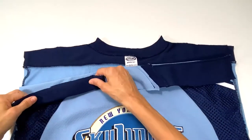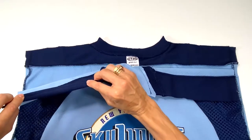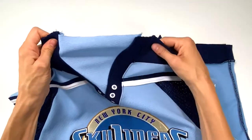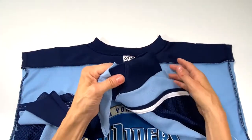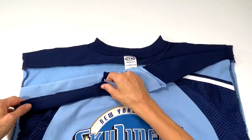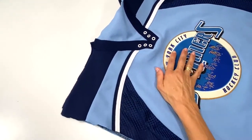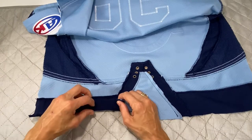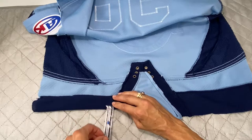Now I'm going to create the casing for my cording to be fed through. Typically I would fold over a bit, make a small hem, then fold again for the casing to keep it really clean looking. But this is really thick right here and I don't think it's going to pull and close well because it's so thick, so I'm just going to give it one fold — since it doesn't fray it's going to be fine. I'm working on the wrong side and folding over about an inch and a half, using my seam gauge to keep it that length.